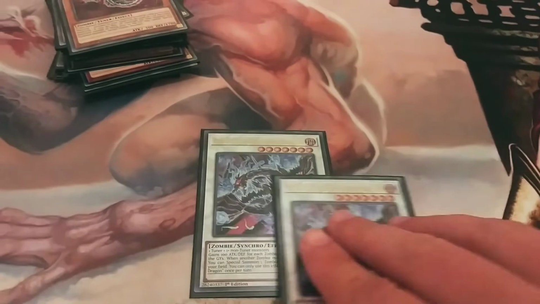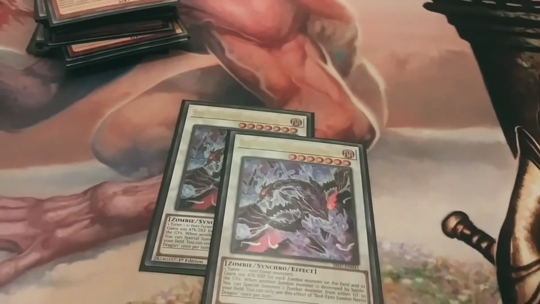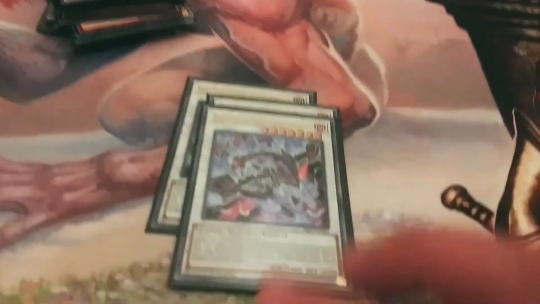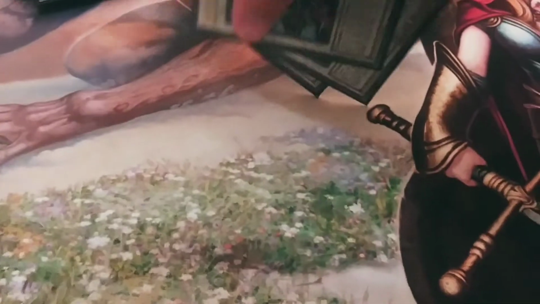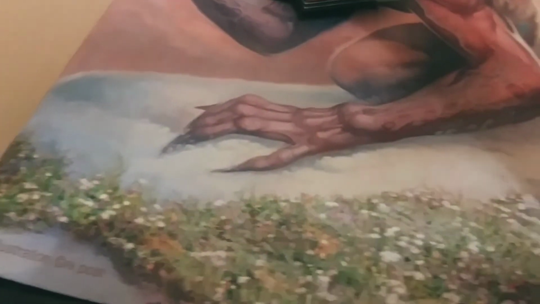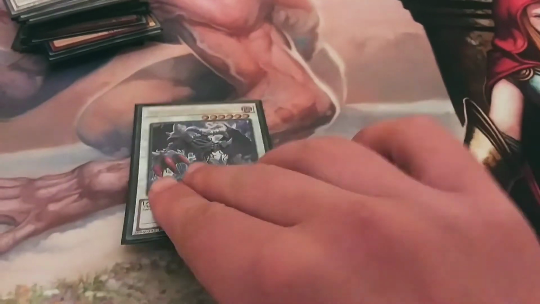Starting off with the XYZs, we have the Red-Eyes Zombie Necro Dragon. What this does, it gains 100 attack for every... is it 100? Yeah, it's 100 attack and defense for every zombie monster on the field and graveyard. So you can get that beefed up really, really quick, especially with Zombie World on the field.